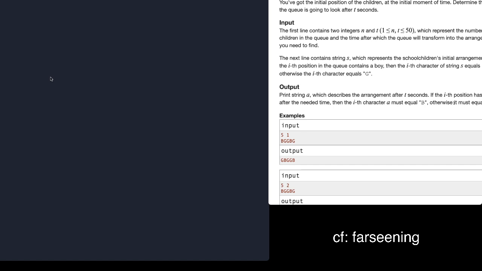Anyways, copying an array is O of n, right?